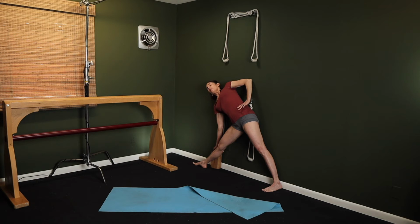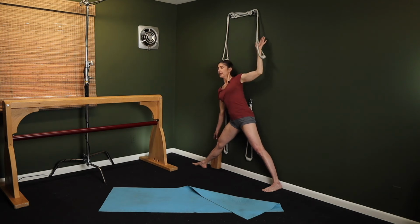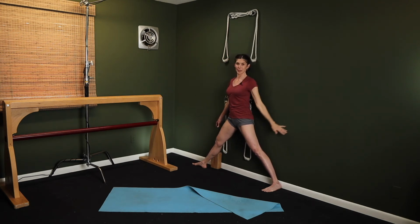Now keep looking forward, and as you maintain the effort in your legs, lengthen your right side waist just a little bit. There's just a little space that can come there. Then left arm up. Press the left heel down, inhale, and come all the way up to standing.